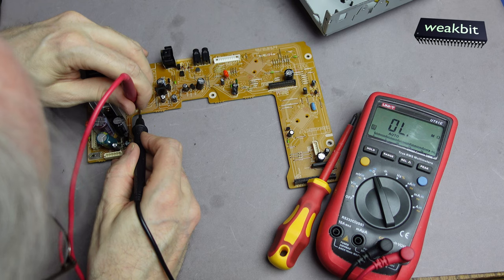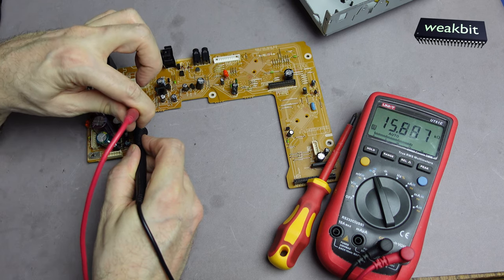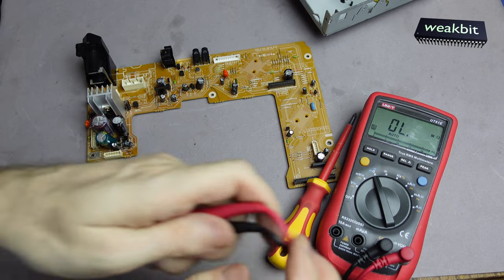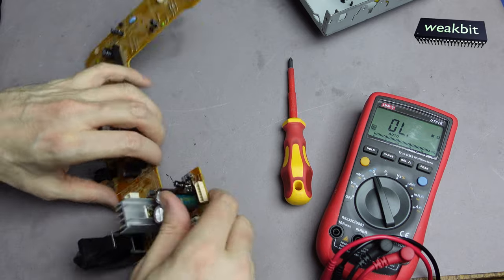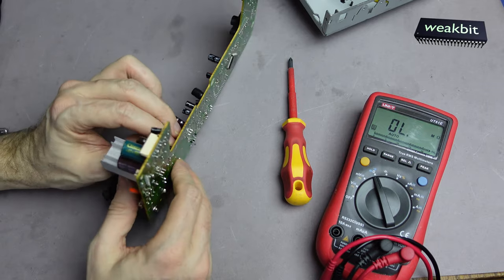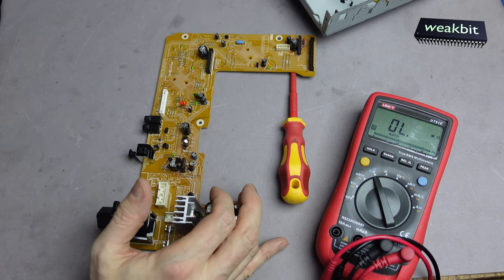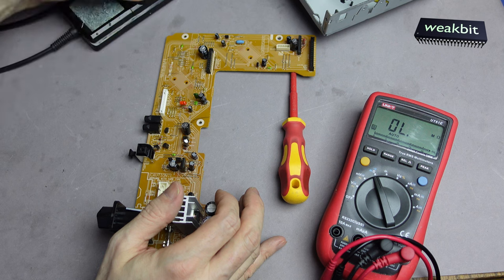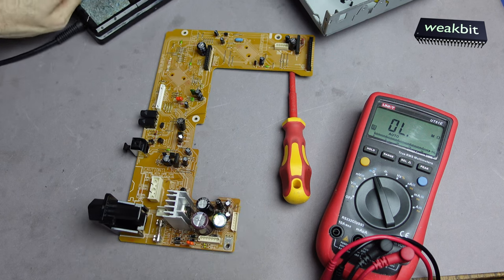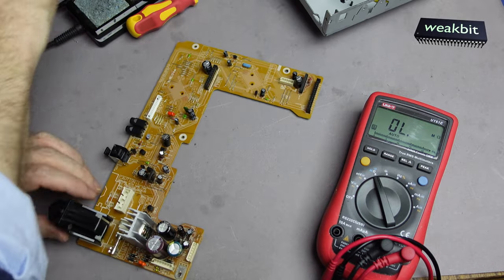But why is this N15T blown? We will change it, but I don't have a fuse in this dimension. This is a big issue. I must take my soldering iron here. Here we go, and switch it on. Now we would like to build out the fuse.